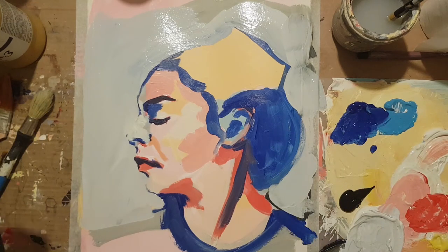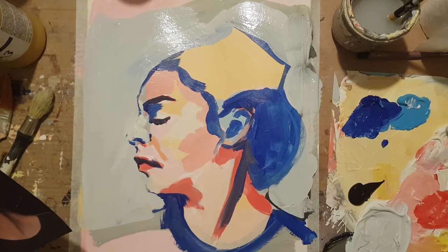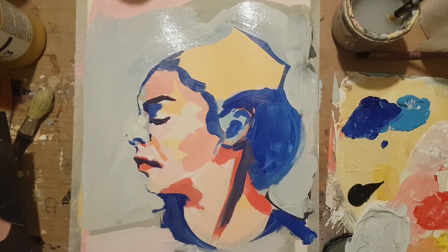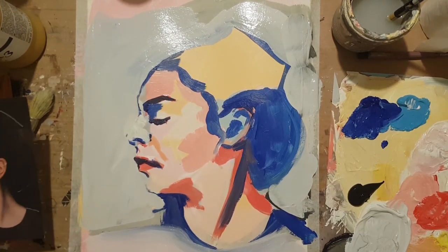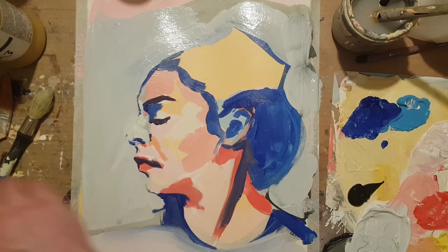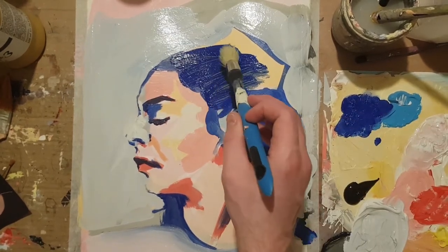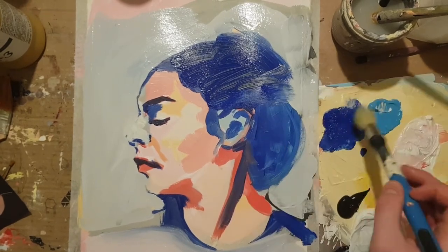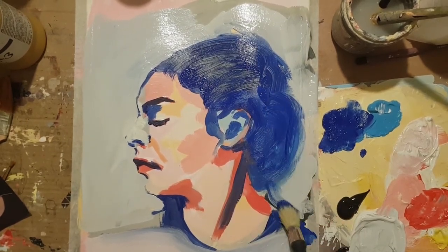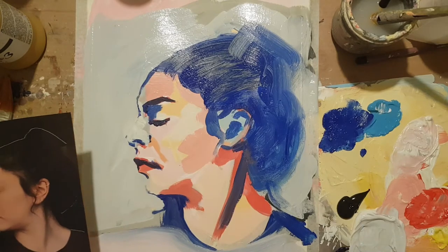Right, yeah, I need to change the hair. It looks like she's got like a weird hat on her head. Alright. Use this brush, quite big. That's a little bit better. I think I need to oil the nose a little bit though.